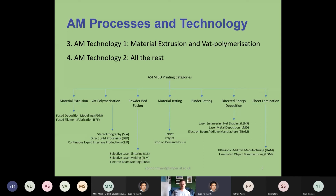Next, we move into the technology of additive manufacturing, and we really follow the ASTM standard categories. As I said before, we introduced material extrusion and vat polymerization to them in week 3, and then we leave all the rest till the final lecture of the module. The reason for that is we want them to consider those two types of technology in their coursework assessments. It's also the technology that we know is available to them should they wish to use it during the module to prototype their ideas or just to get hands-on experience. Although we do have some of the other technologies at Imperial College, they're not openly available to students. They are more guarded pieces of research equipment and not really open to undergraduates.